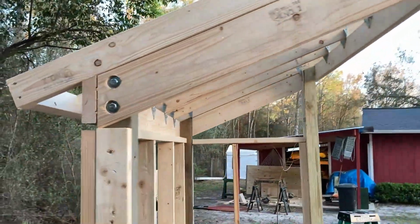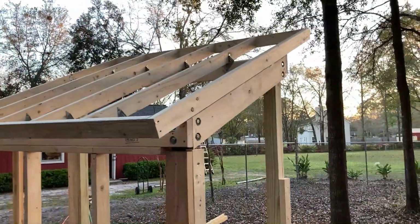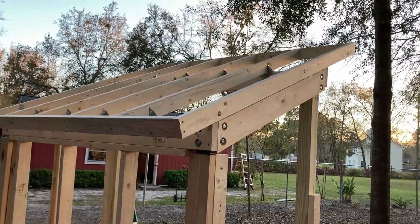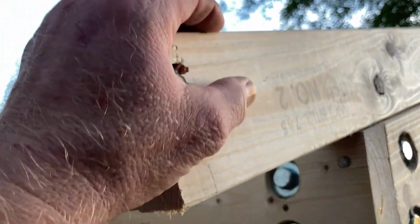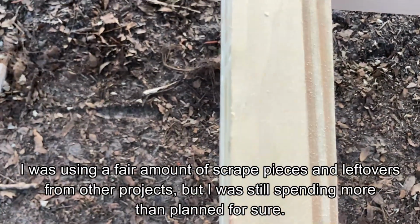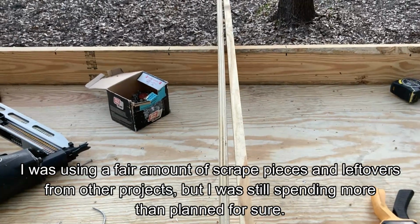There's only 2 sheets of OSB, and I'm going to actually cut one or both of them, and then tar paper, put the eaves strip on, and I might do the 1x2 bump outs for this right here. So I'm not going to do the fascia board, I might as well do that. And I got some scrap pieces here. This is a regular piece, and then this is actually a piece of scrap plywood that I'll probably just use.